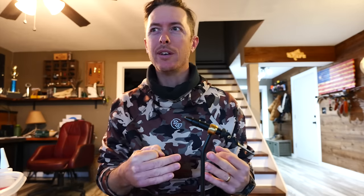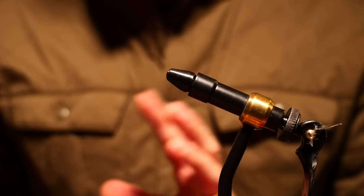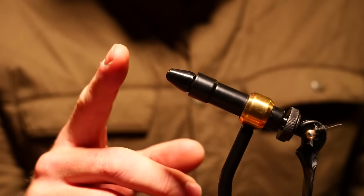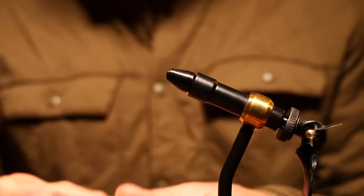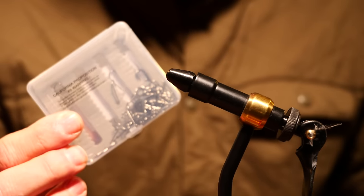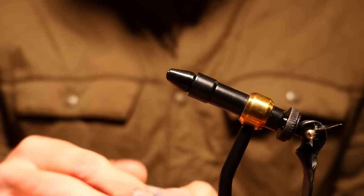This is just going to feel good when I catch a fish on a fly that I've made — that's all that matters. I went and changed my shirt so it wouldn't be too crazy of a background. The first thing that we're going to do is put our hook in here — this is size number 10, a little nymph hook, barbless. I like using barbless hooks for trout.